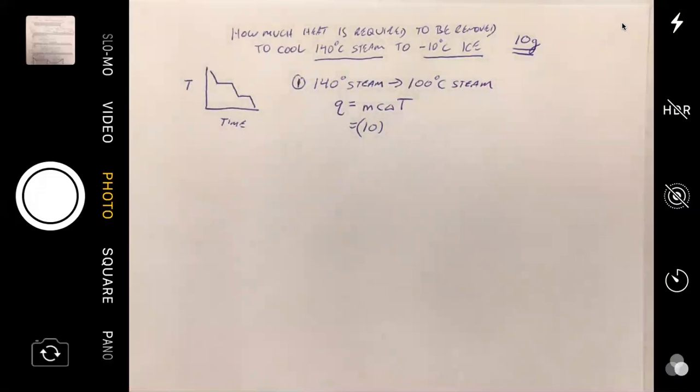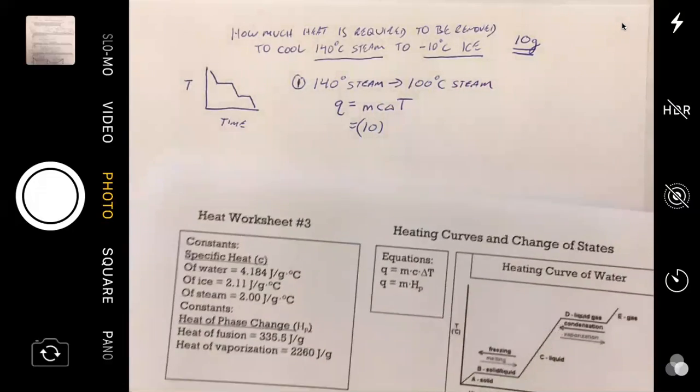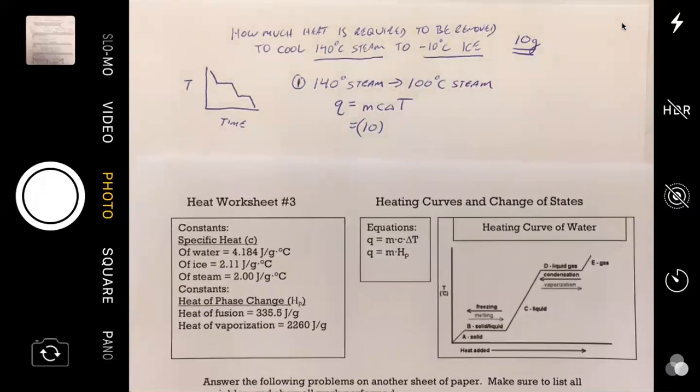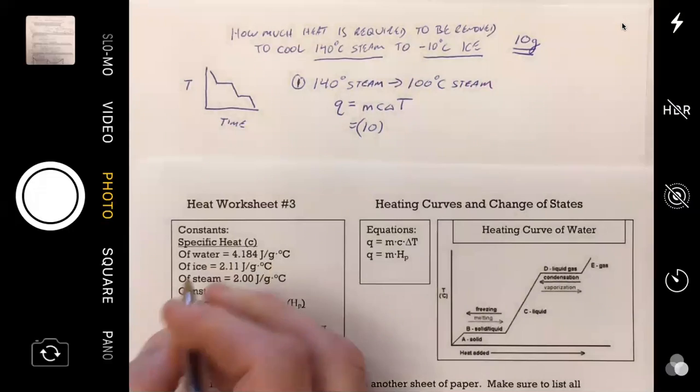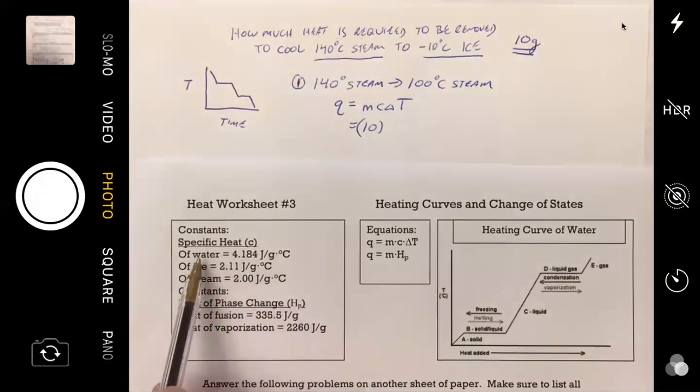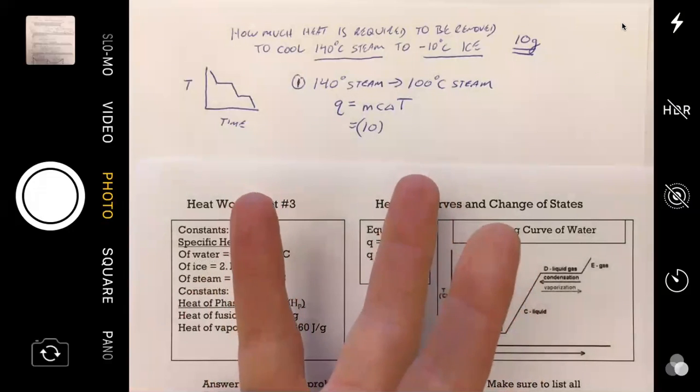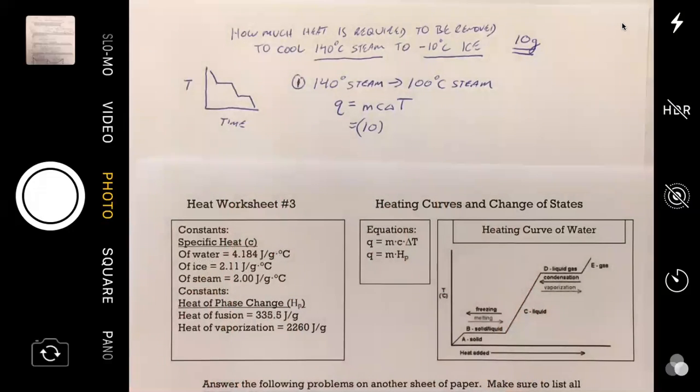Chris Short, C is, what does C stand for? It's the specific heat. It is literally the amount of energy required to change one gram of substance by one degree Celsius. Now the tricky part to this is you'll notice that water, the liquid water, has a value for C, but so does solid water and it's a different value, and so does steam and it's a different value.